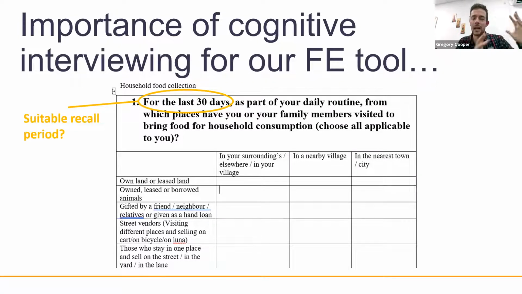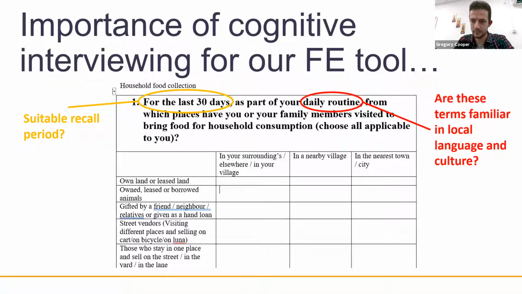question, how suitable is a recall period? Should we be doing 1 week? Should we be doing 30 days? Should we extend that further? In turn, how suitable is some of the language and the phraseology, and how well does it translate to the local language? So does daily routine translate well to Telugu, for example, here in Hyderabad? And also, does it reverse translate as well back into English?